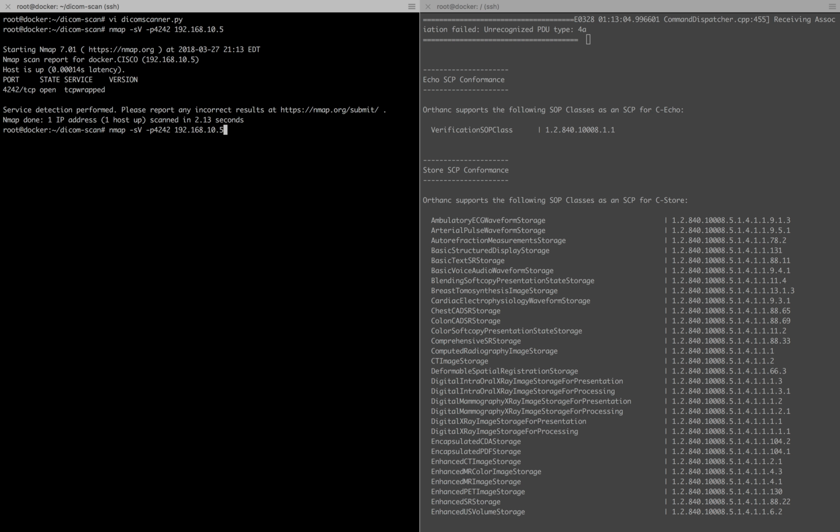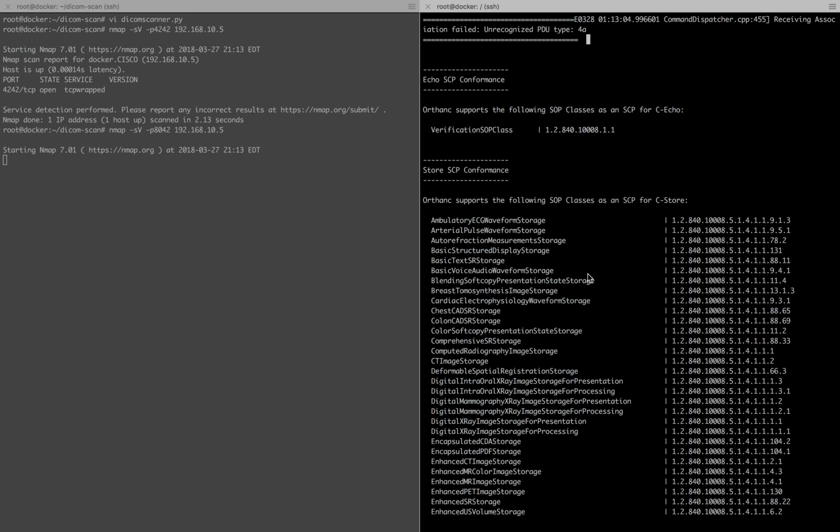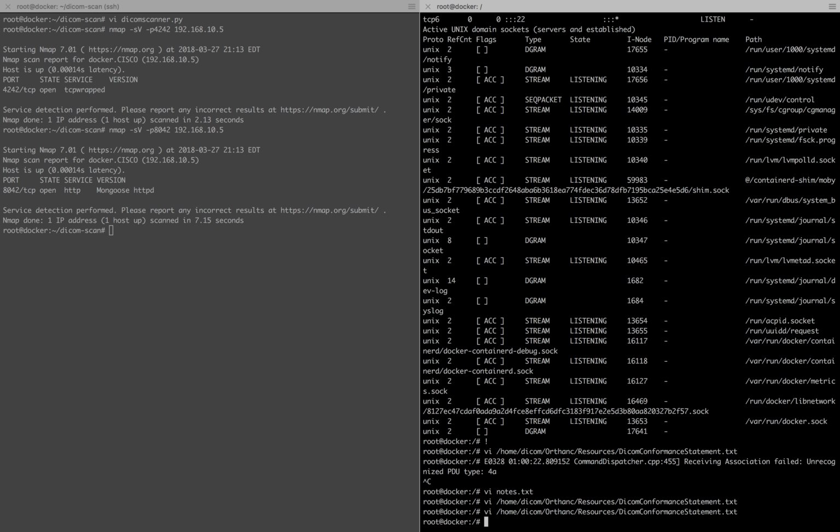However, if you do the exact same scan on the web wrapper, we will get something, even though it's taking a long time to run. We get a Mongoose HTTP server.